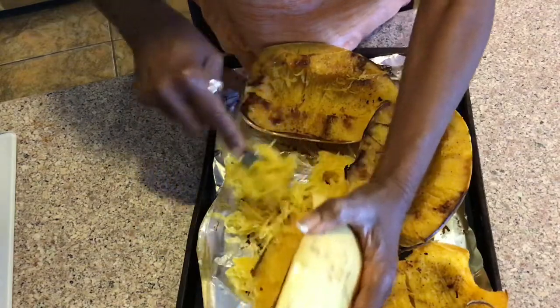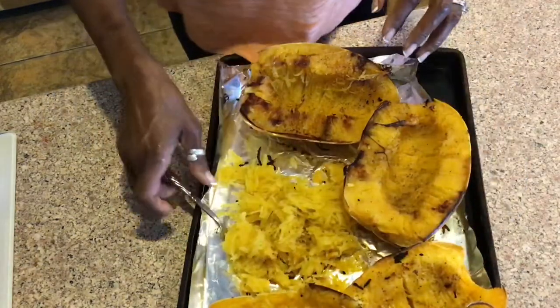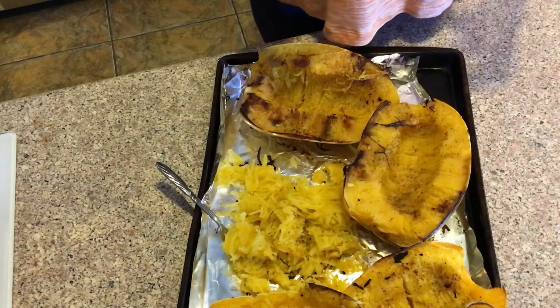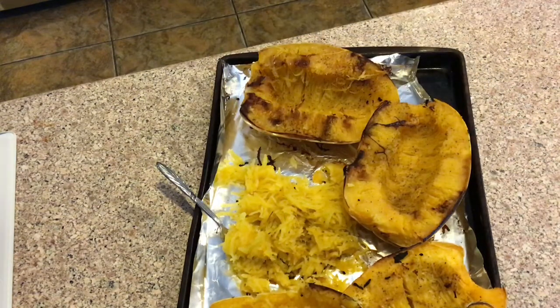So we're gonna go ahead and do the rest of my shells like that, and then I'll show you how to prepare the rest of this herbed garlic parmesan spaghetti squash that's gonna be going along with our goulash. All right, be back.